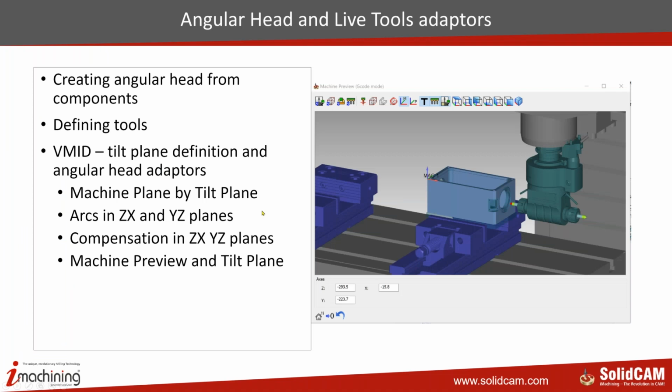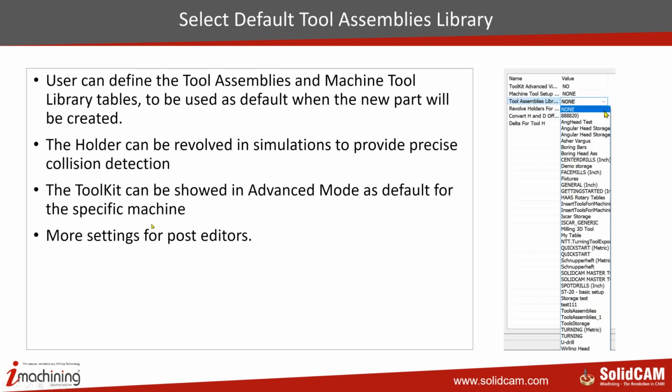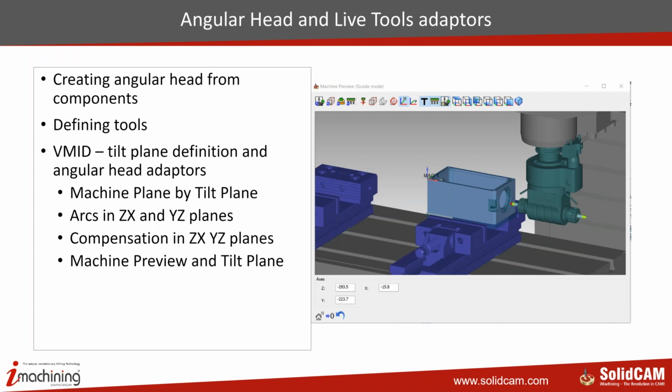I will go back to the presentation. And of course, I just want to repeat about this ability we have in SolidCAM to work with angular heads and with tools not along the Z-axis, with inclined tools, even on a very simple machine today. If you have an angular head attachment on your machine, you can work on complex parts in a single setup and do drilling on site or milling on site in any plane.